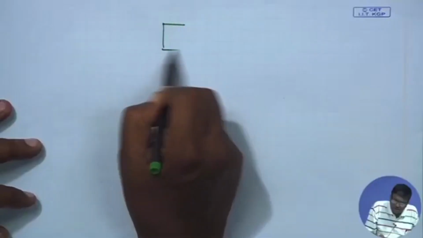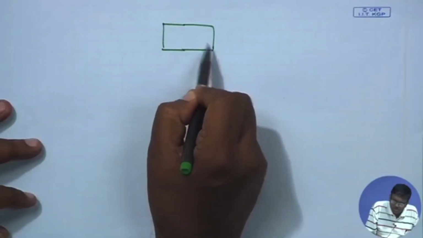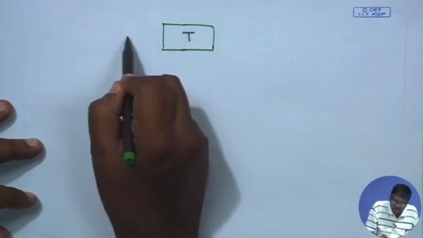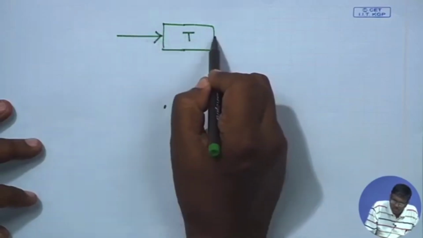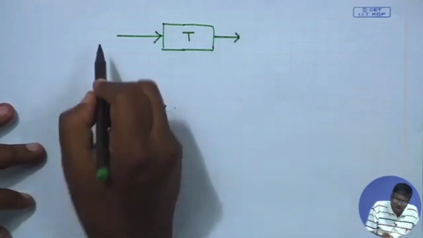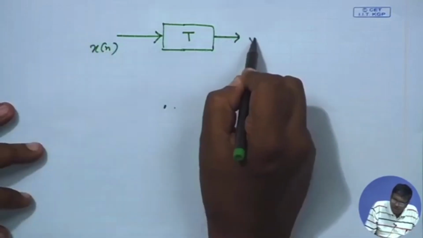So, now we will be considering systems which are both linear and shift invariant. Sometimes we call it linear and time invariant, because we use this term time invariant so often in the analog domain. By bad habit you can say we carry it over here also, but strictly it is shift invariant. Okay. So, now consider a system. This is x n, this is y n.